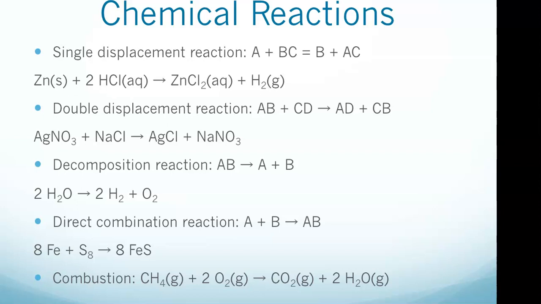We have all these chemical reactions. We're going to look at single displacement reaction, double displacement reaction, decomposition reaction, direct combination reaction, and then finally combustion. We'll go through these one at a time from the top. Single displacement reaction is a chemical reaction where one reactant is exchanged for one ion of a second reactant. Single displacement reactions take the form A + BC = B + AC. The reaction between zinc metal and hydrochloric acid to produce zinc chloride and hydrogen gas would be an example of a single displacement reaction. You can see that formula for the equation down below.